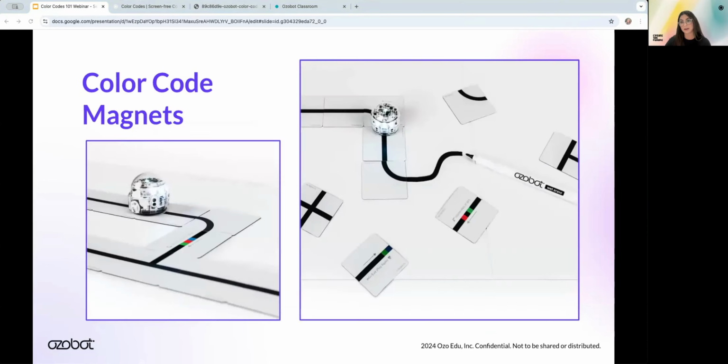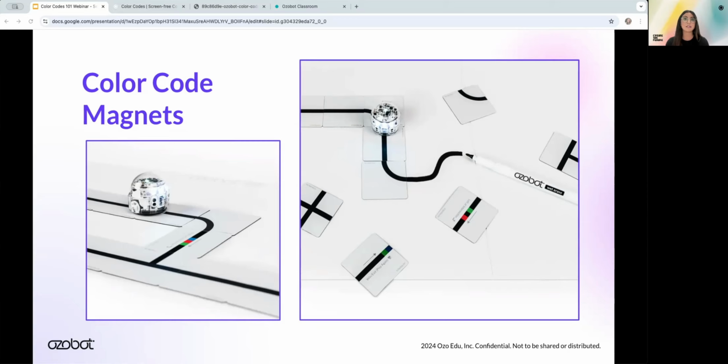I also want to show you an alternative way to create your own color code tracks with students. So some of you may have heard of color code magnets, but it is our favorite way to teach coding principles to younger students as little as pre-K. And the reason why is because this kit includes a magnetic board and then puzzle pieces, and each of them have a color code already on them.